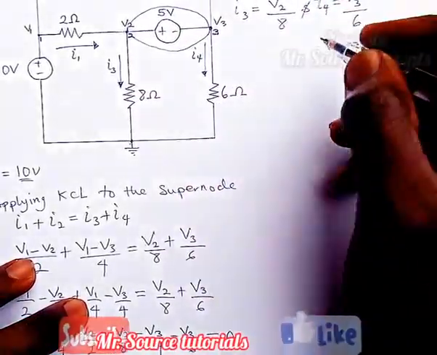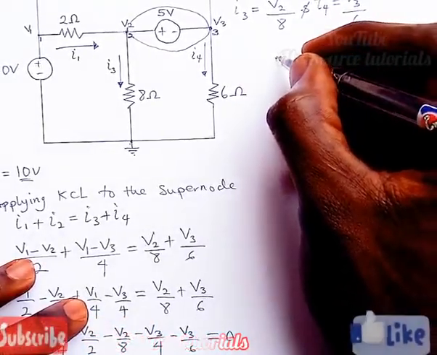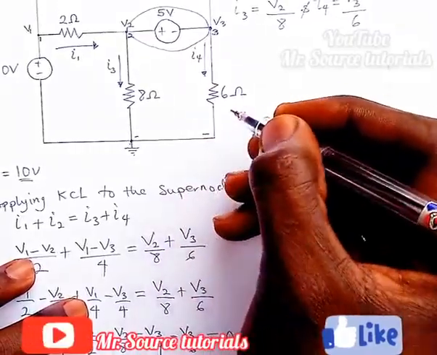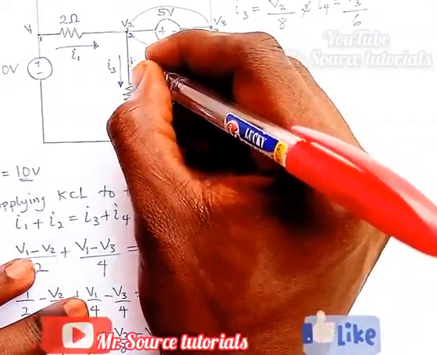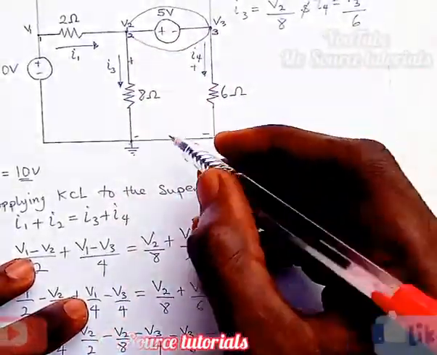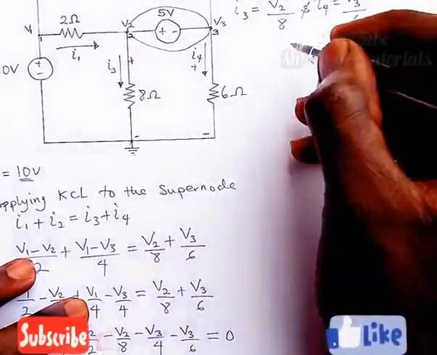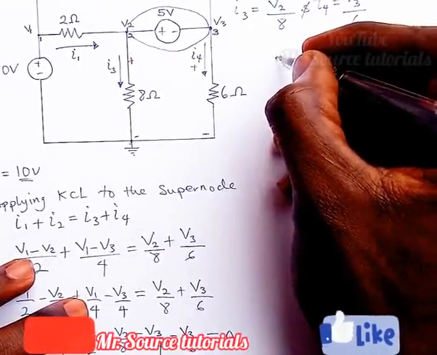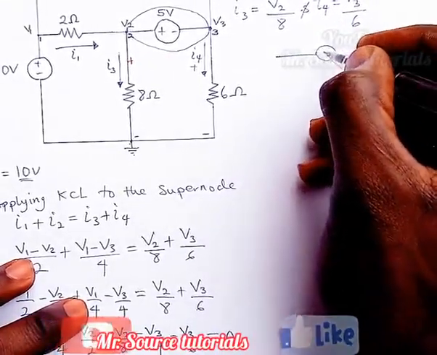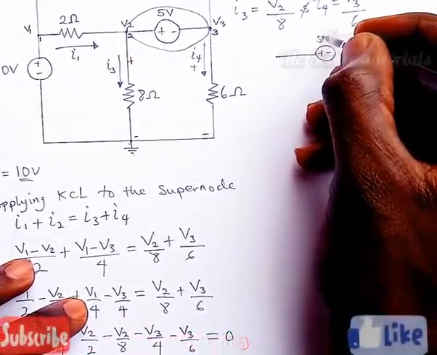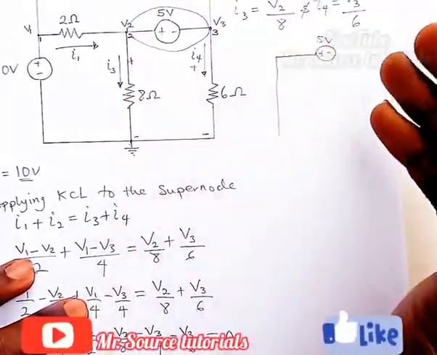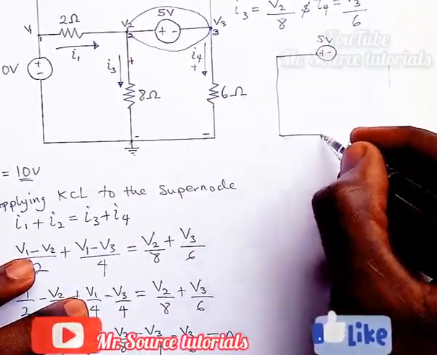So this is going to give us something like this. Take note of what we are doing. This is a negative terminal, and this is a positive terminal, because this is its grounded part. So this is what you're going to have here, plus minus 5 volts. In this place, we ignore the other components except the voltage source. What you have is like this.